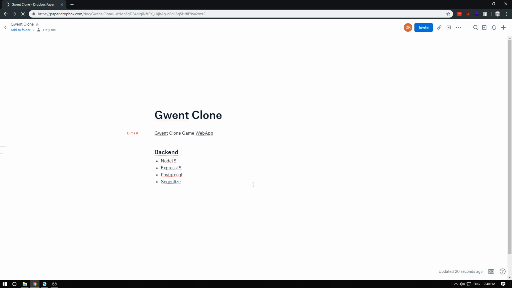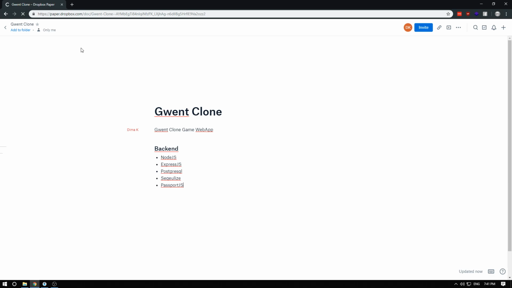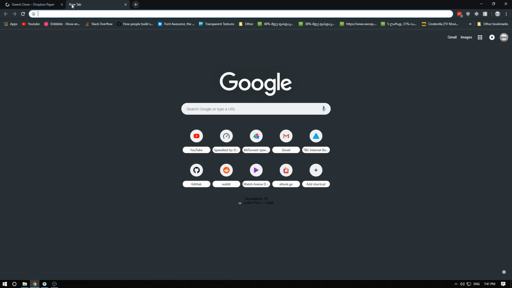Now, we will also need some kind of authorization, right? I'm not really sure what I will use here, but most probably I will use something called Passport.js. Let's pull up the Passport.js page here.